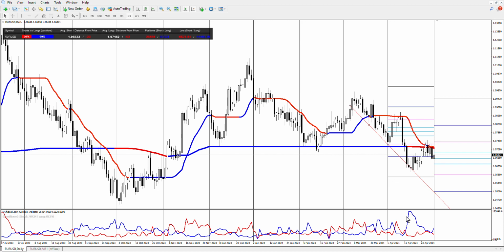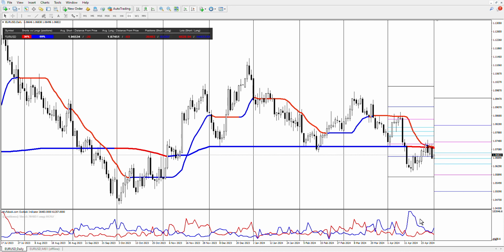As you see, blue signifies that most of traders are long, and price always moves opposite to what most of the crowd is doing, unfortunately. And this is the proof of that. It's real data from my Myfxbook traders. Most of the big traders in the world, all the retailers, many of them, have their accounts bound to Myfxbook, and it tracks what they're doing.